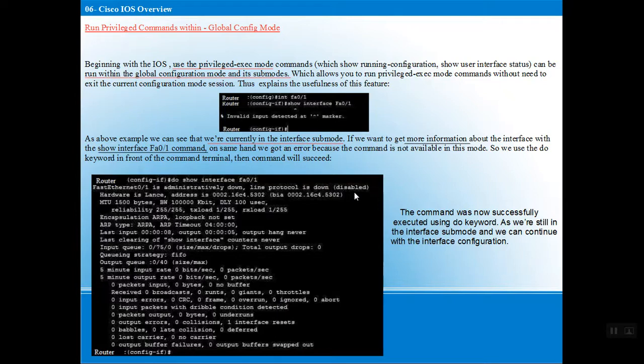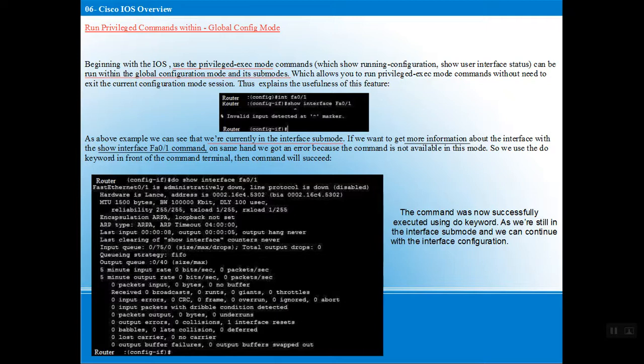It runs with the privileged command in global configuration mode. As we know, we start in privileged mode, then go to global configuration mode, and within sub modes we use the command int fa 0/1. So it will be in the interface configuration mode, and after that we can run show interfaces to give the interfaces of your configuration.